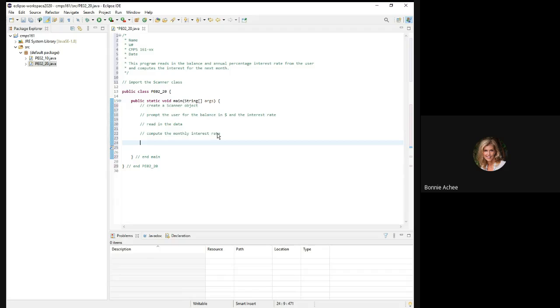Once we have the monthly interest rate, then we're able to compute the interest. And that's exactly what they asked for. So now we're ready to display our results. And once we've done that, we're finished with the whole process, so we can close our scanner.